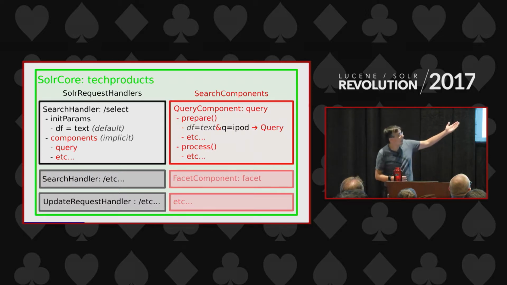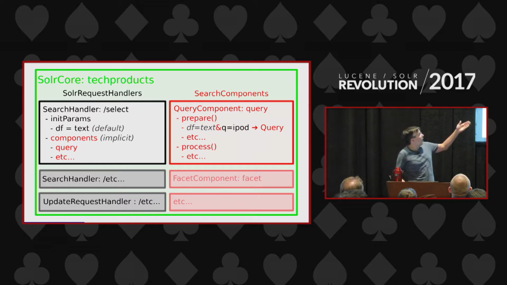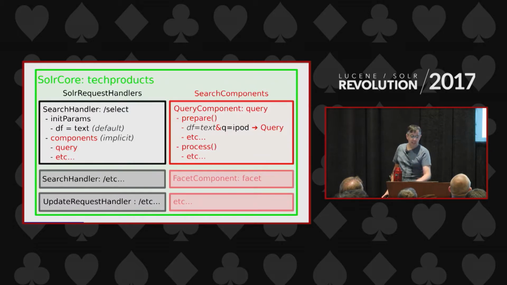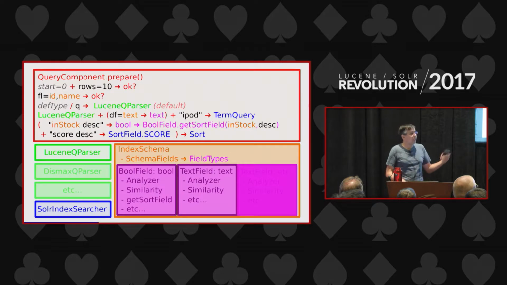So for example, when the query component goes to call its prepare method and look at what things got passed in as part of the request, it might see a def equals text parameter or default field equals text, even though that was never part of that request, right? We never specified that here, but that's because the search handler can layer that on. And it's completely transparent. Once search handler says, okay, for /select, what initialization do I need to apply to this? From then on, all other plugins, all other components, they can't tell that any different from something that the original HTTP URL included, right?